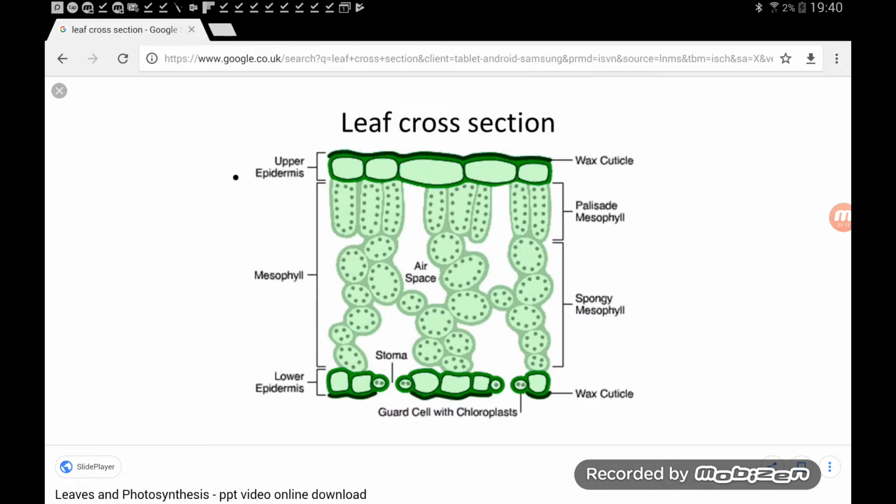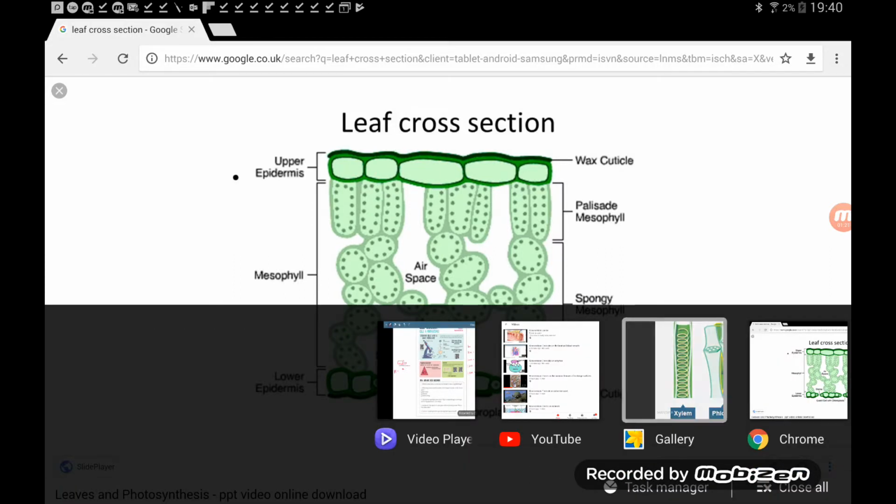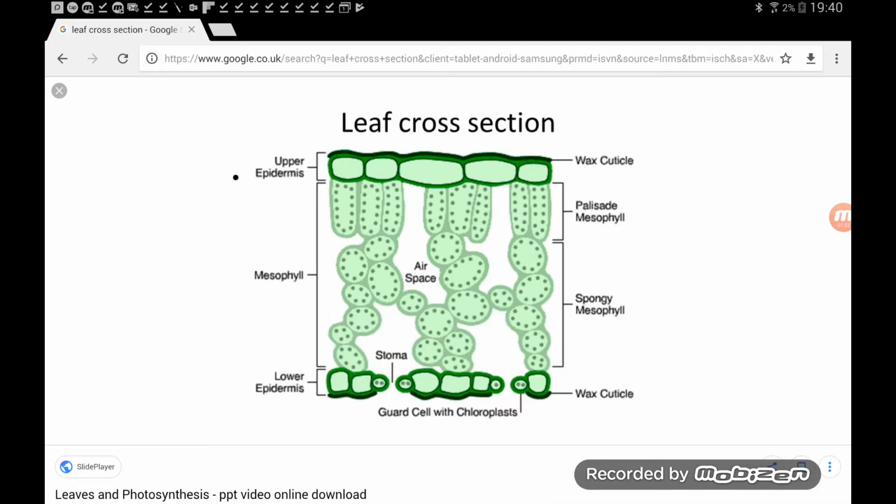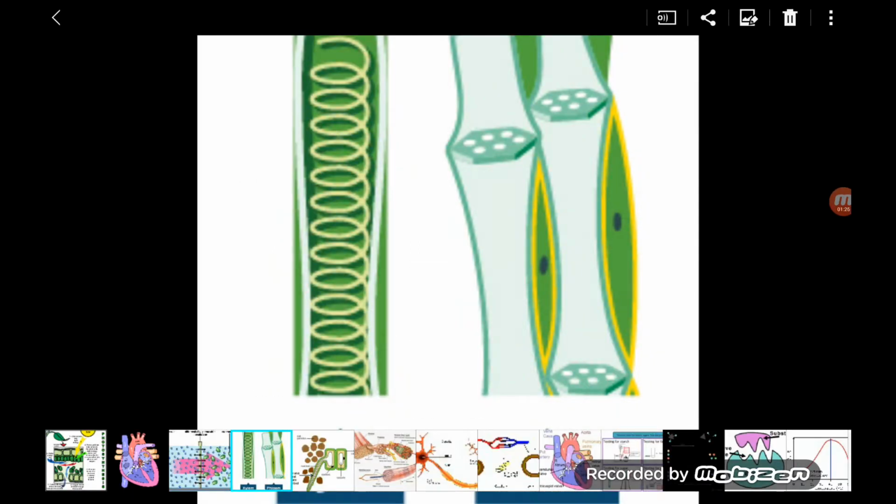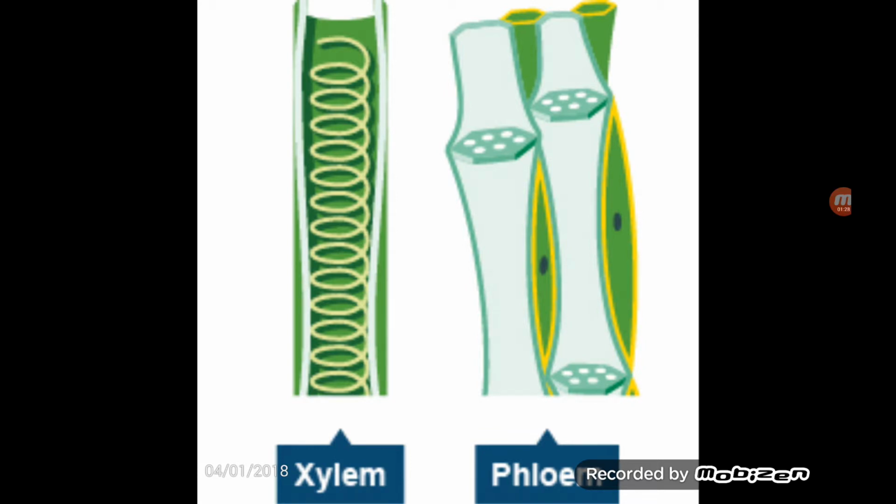It also has a vein in it, and in the vein we have xylem and phloem. Now we should have met these as our specialist cells earlier, but xylem and phloem are two types of transport system. Xylem is for water. I remember it by W water, XY, lem, xylem. And xylem has adaptations of having its end walls disintegrated, which means disappeared, to make hollow tubes. It has lignin, which means that it's waterproofed on the edges.